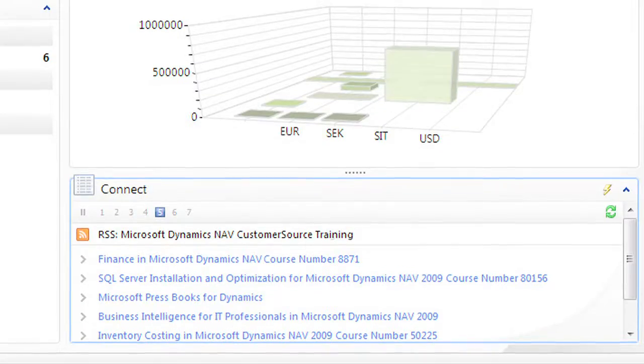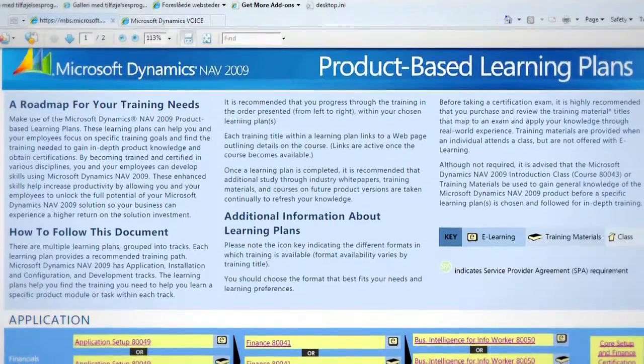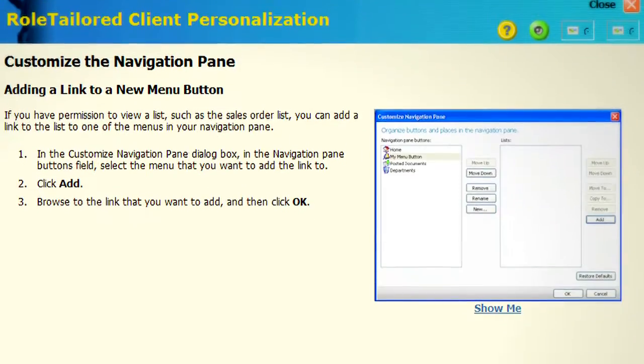Bruns Bazaar is doing something very cool, and you can too. Within the role center, users can run the Connect gadget to access CustomerSource for just-in-time support. Sales manager Philip Dahlstrom says the e-learning capabilities in NAV 2009 save him time — instead of taking time to educate staff or the sales department, they can train themselves. And production coordinator Lena Bostrup discovered new functionality within NAV 2009 through small 10-minute e-learning courses accessed via CustomerSource. She found that each user can personalize their own role center, which is really important to her. And she did it on her own — it's very easy.